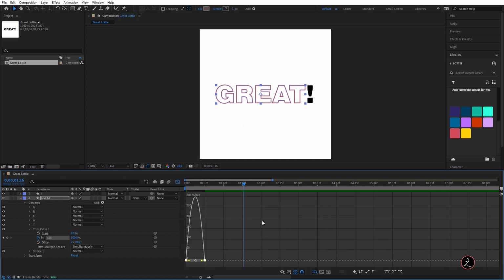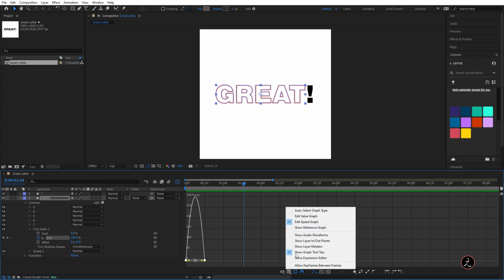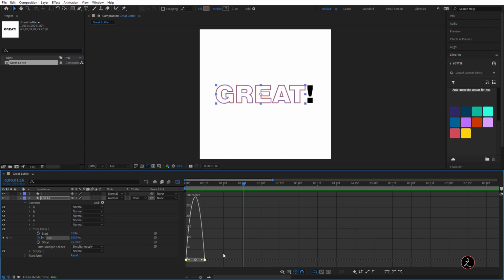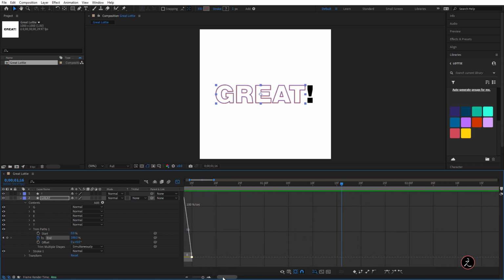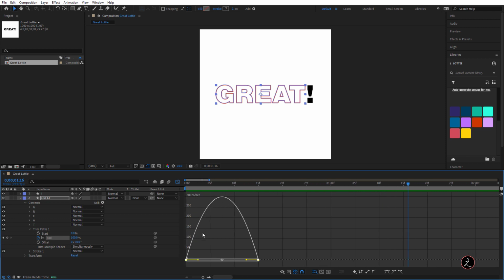And easy is basically a combination of ease in and ease out. That is used when elements need to be accelerated and decelerated, and that's what we want to do here. And by the way, for the speed type here, I'm using the speed graph. All right, so let me go ahead and zoom in a bit here and look at this graph.